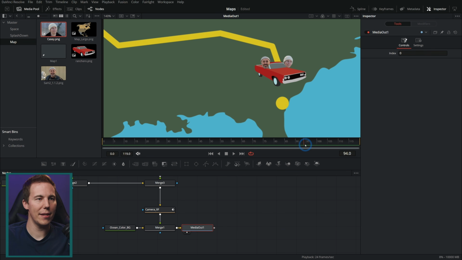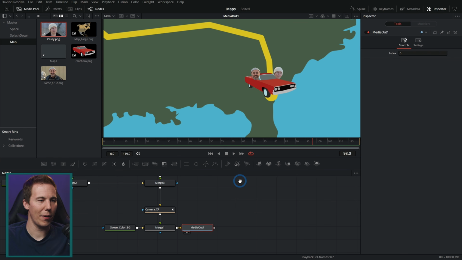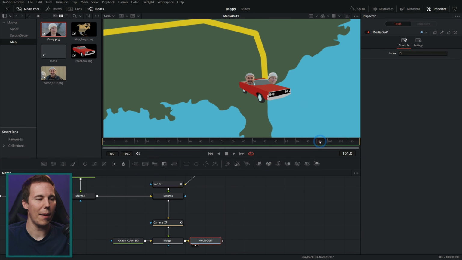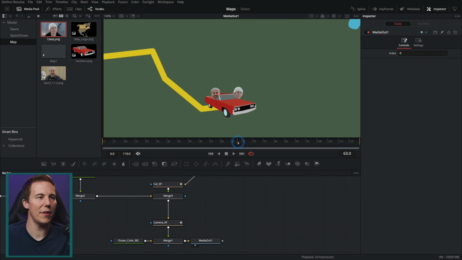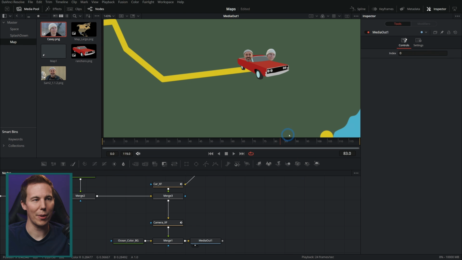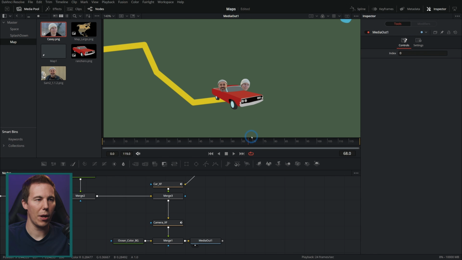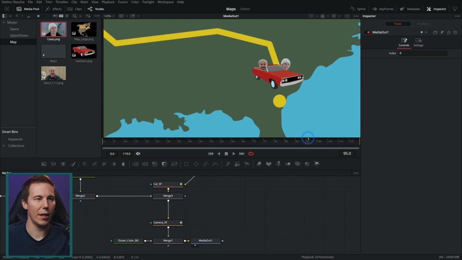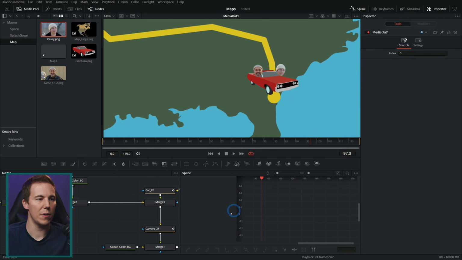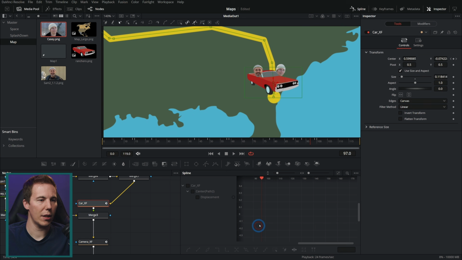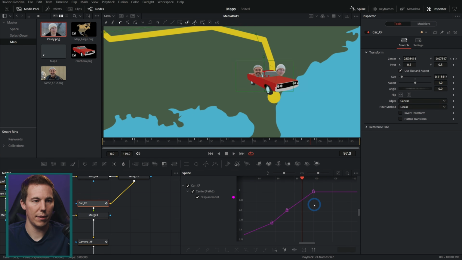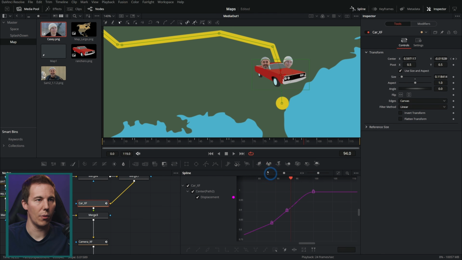One thing we might do is right here on our last keyframe, let's go ahead and ease that so it comes to a stop a little bit faster. You don't want to ease all of these keyframes or else you're going to have to go back and do a bunch of stuff. You could do that, but it's going to be really hard to match up the animation this way. So we're probably just going to keep it kind of normal, linear, except for the last part. Let's go to spline and let's select car XF displacement. So right here, get rid of this second to last keyframe. Right here, this last keyframe, I'll hit F on the keyboard to flatten it out. And I think that's probably just going to work out fine.